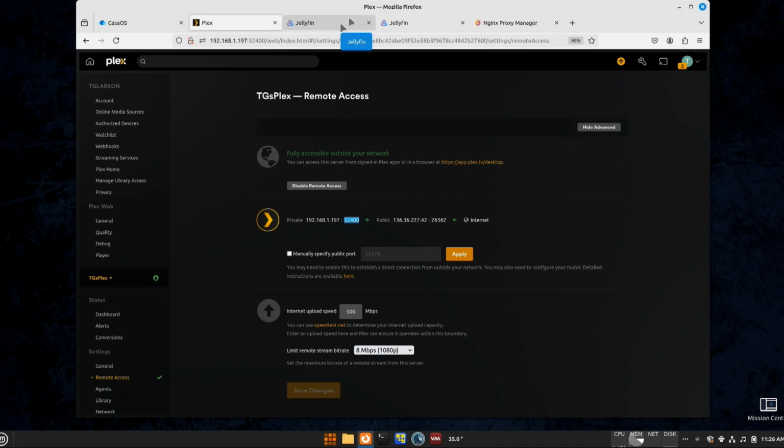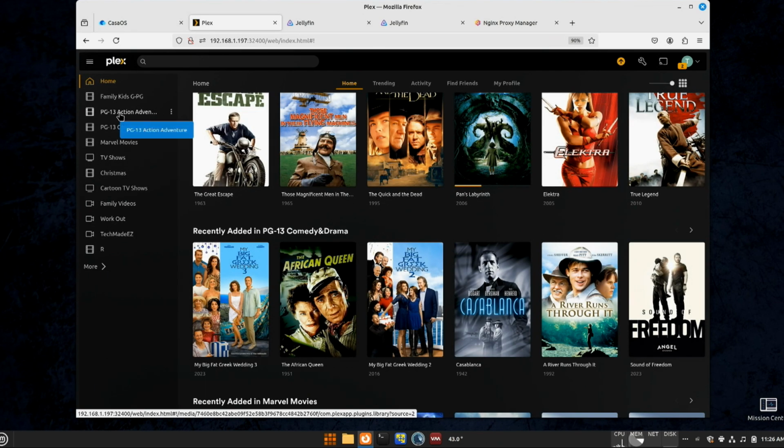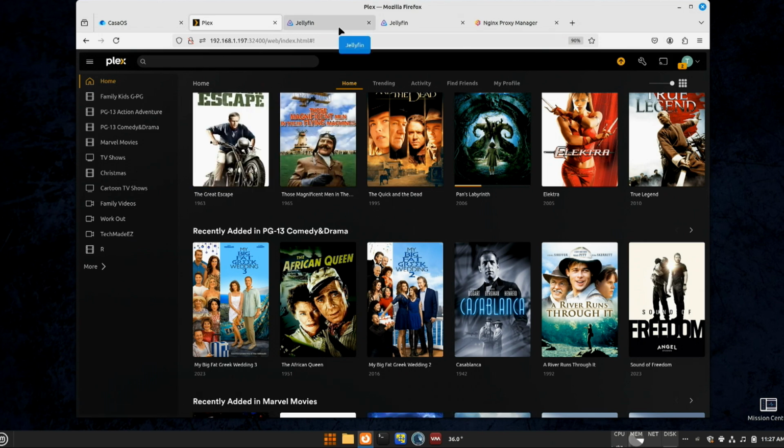The other thing is, and again, this is just me, I like having these lists on the side. If JellyFin had this list on the side, I would probably go to JellyFin 100%. This is the only thing that I really like about Plex now, is this list here. That's the only advantage that Plex has. And if this list isn't a big deal to you, which it probably isn't to most people, then just go with JellyFin.